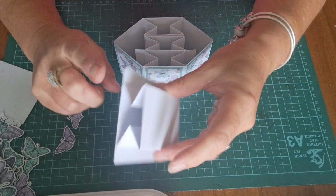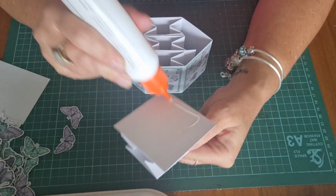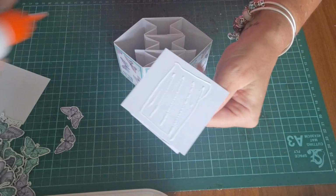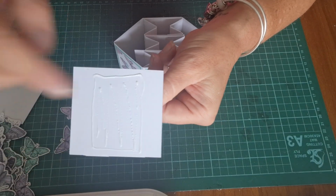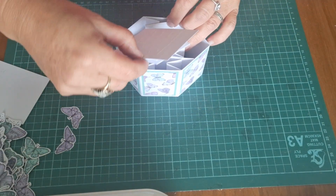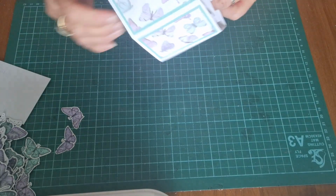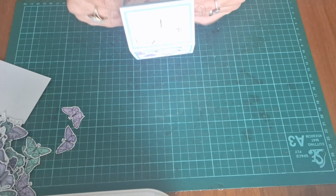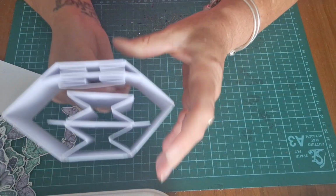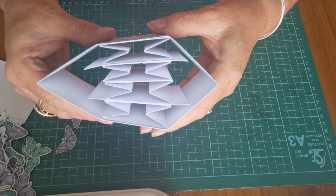So I've got a spring and a strut piece. I'm going to add glue where I can see the spring on the other side. So I've just put the glue in that centerpiece, and then I'm going to stick that and line up the springs. So the strut pieces should be overlapping. They should be wider. The springs should all be in the same, they should all be meeting.